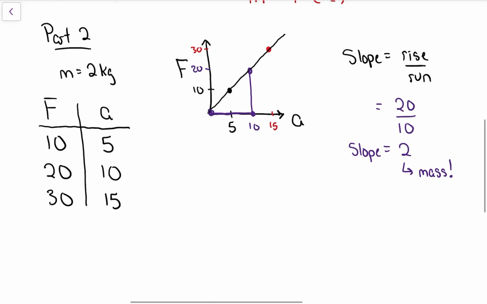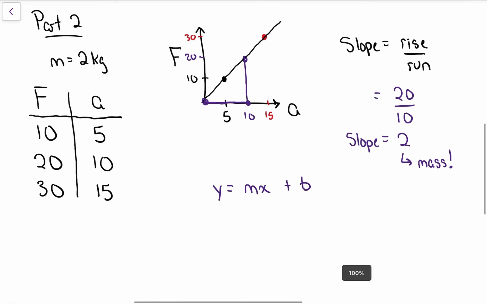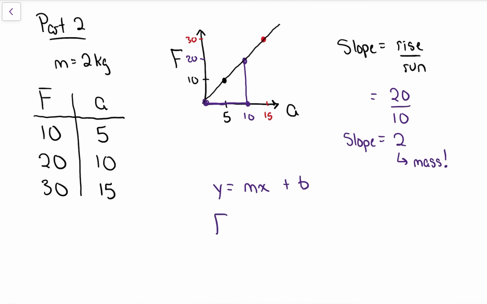Now, we've got the slope. The next part is do a little y equals mx plus b. Instead of y on the vertical axis, I have the letter F, so I can literally replace y with F. It's mx. That m in the mx is the slope, and we've got m for mass, so I don't want to get confused. I'm going to replace that with the word slope. We have to multiply that by x. X in this case was the acceleration, so instead of x, I'm going to write the letter a for acceleration, and the b value was 0.